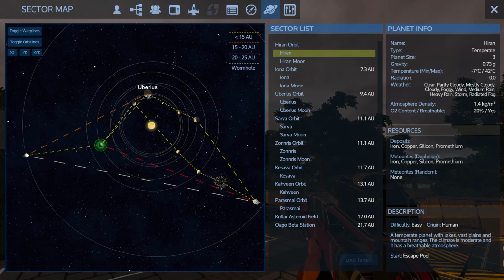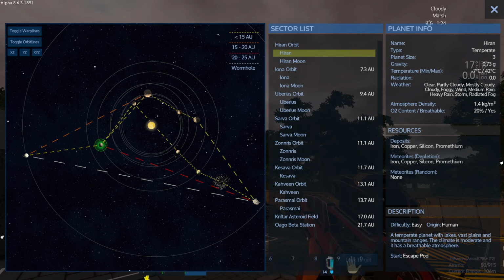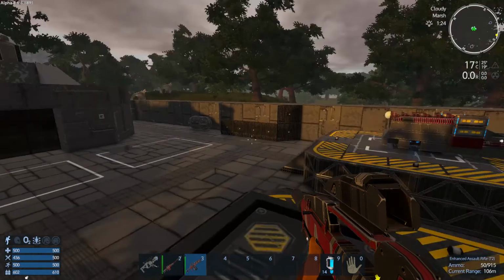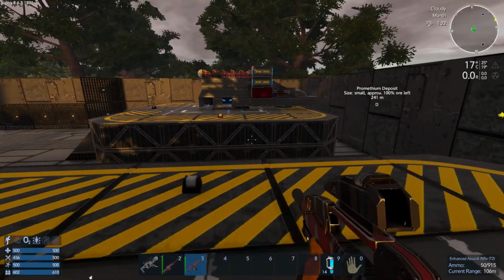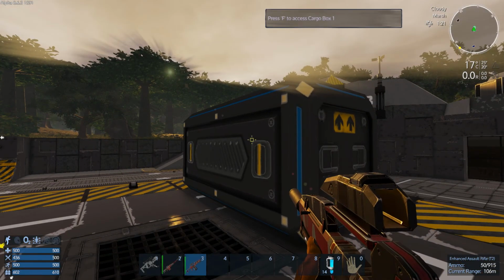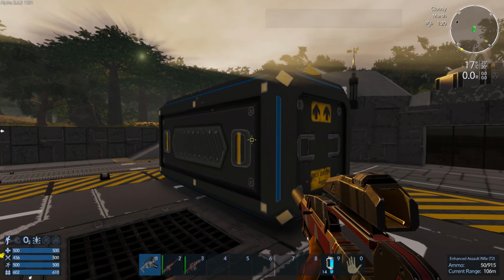So that was Uberius, so Hiran, Iona, and then back to Zonris, which was our starting planet. I had to go back for resources. I took out that, what was it called, oxygen depot in the last episode, and did something rather stupid. I'll demonstrate actually with this.